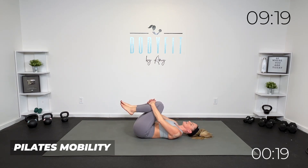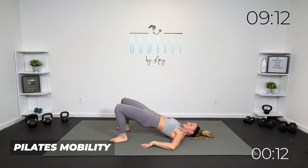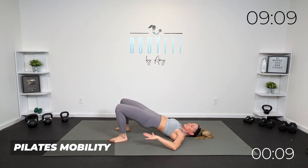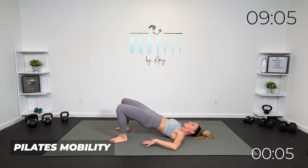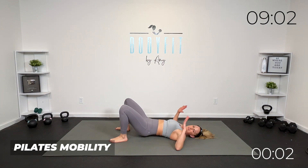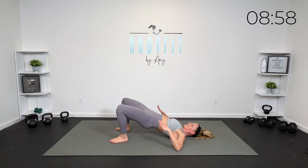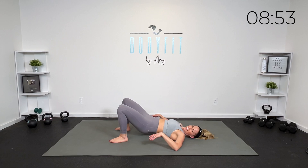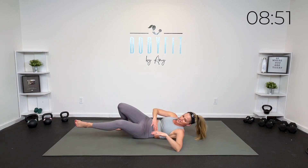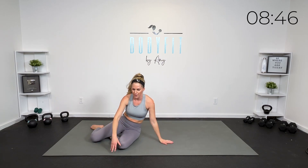Hug those knees in, gentle, roll side to side. This is your last move — feet flat, arms out, we're going to bridge lift, flip the arms, bridge lift. Tilt the pelvis, bring it up. Let's get two more even though that's our time — lift, last one, and relax. Slowly roll it over — we are into our last block. We have some yoga.